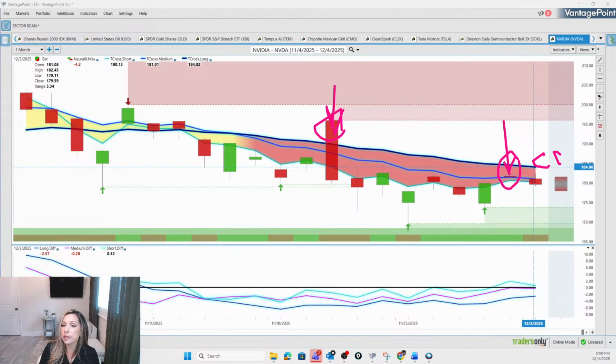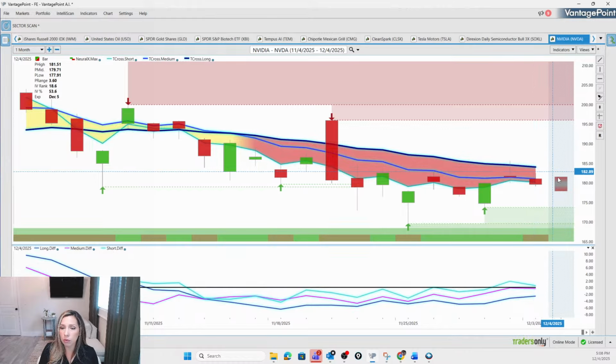So although we're seeing some shorter term strength, we also see a little bit of caution from that longer term shift in the trend. Although we do know that from a sector standpoint, things are starting to move back in the bullish direction. So will we start to see some strength move back into that trend? I think that's one to watch, right? One to certainly keep a closer eye on. I think NVIDIA ended at 183. So were we able to break that T-cross long level? No, we tried to come back up and retest it.